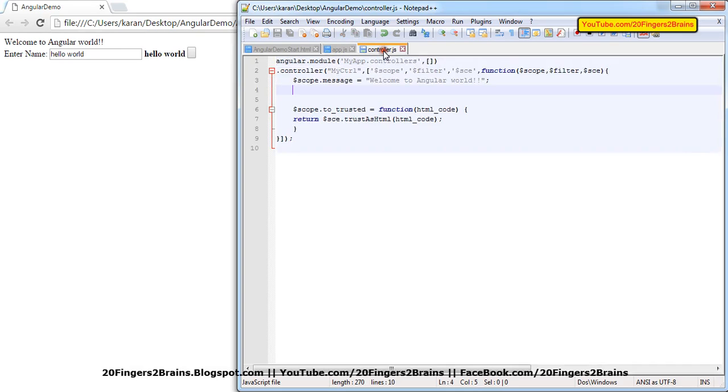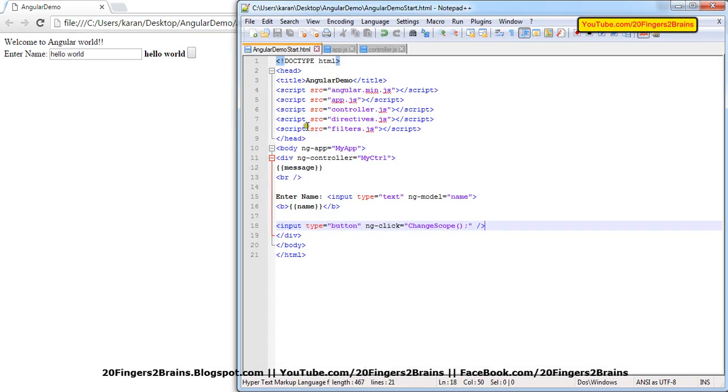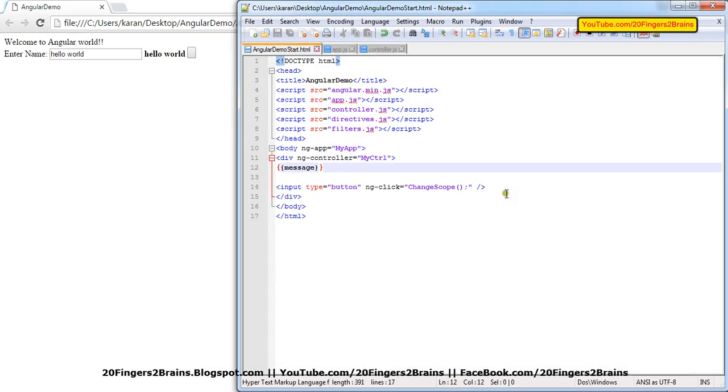So we have controller.js for the controller purpose. Here we have a single controller, my controller, and we have defined a message, $scope.message, and we are rendering this message on our view.